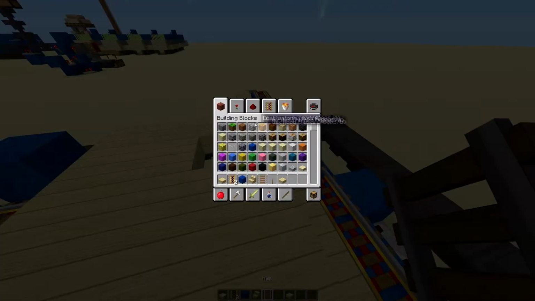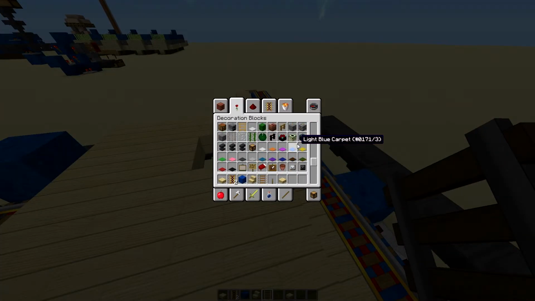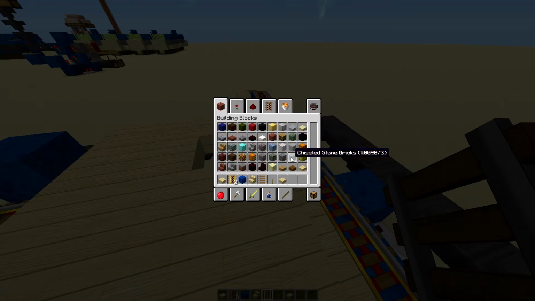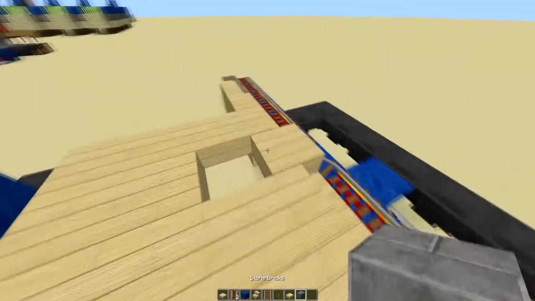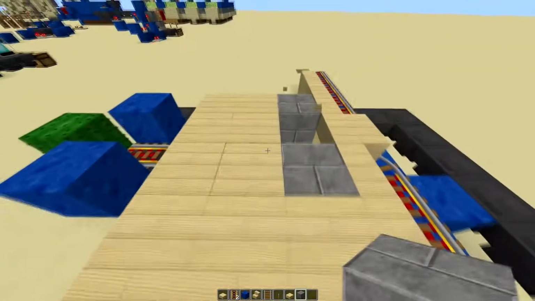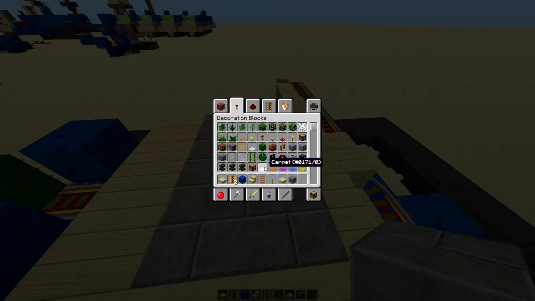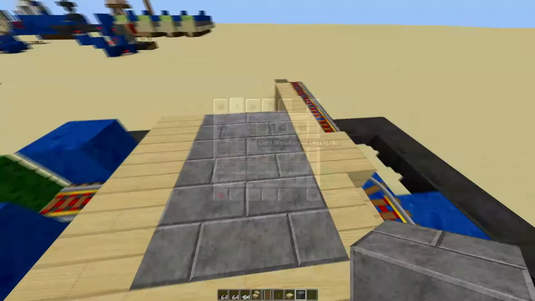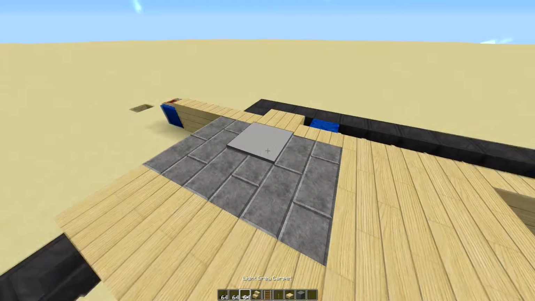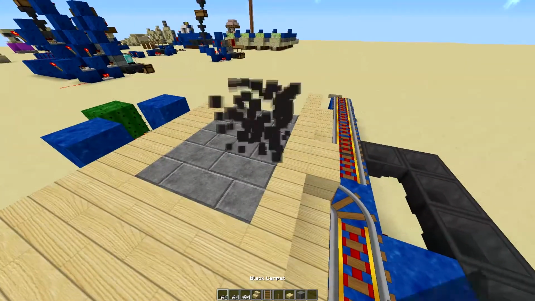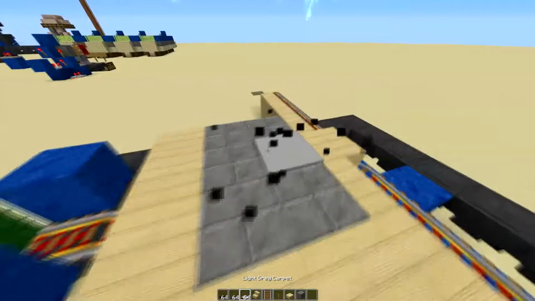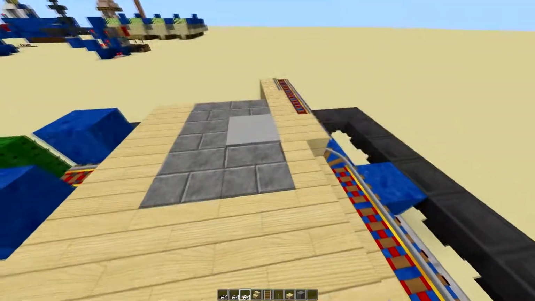Maybe we could put carpet, but what colors are there of carpet? It should match the stone bricks, because we have stone bricks on the floor. So if we set stone bricks here, then let's see how it looks with different colors of carpet. Black we should try. Gray, maybe light gray. So let's see. This one actually matches okay. This one's worse. This one is the worst. So I think actually we will just go with a light gray carpet.